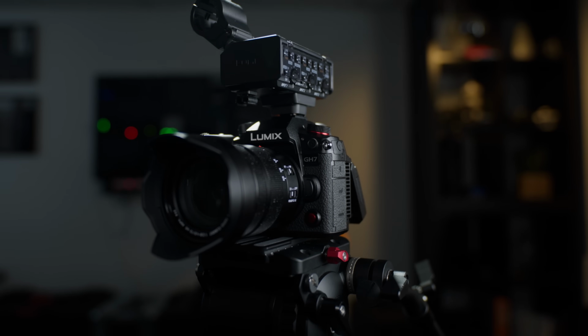Something that a lot of people don't talk about is that when you go into the higher frame rates of a lot of cameras, even though they may be listed as 4K 120 frames per second, you take a hit in quality in other ways. I'm sure I read somewhere that the FX30 and the A7S III dropped to around 9 point something stops of dynamic range when shooting 120 frames 4K.